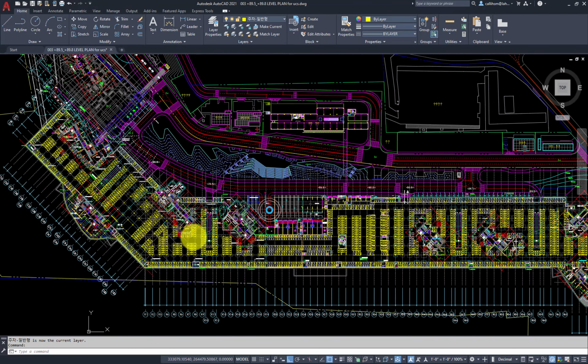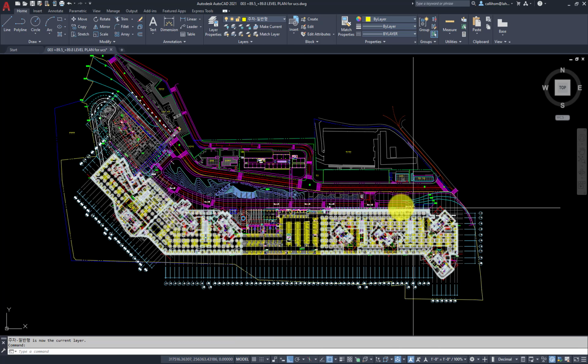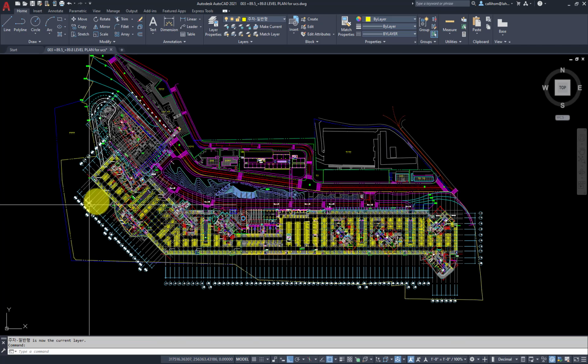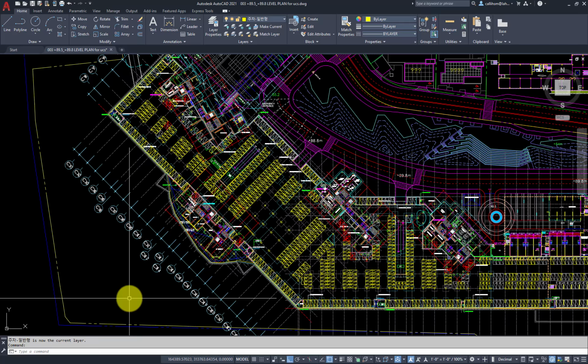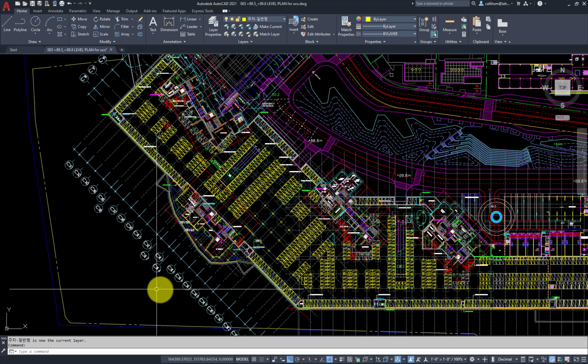And you can see that the majority of the site in this area across here is running left to right, or what we would call ortho, or aligned with the X and the Y axis. But this part of the project over here is working at a different angle. And a lot of times when we're working, we're using move commands or copy commands, or we're trying to draw lines, and we're using ortho, and we can really benefit when our X and Y axis, or our ortho, is aligned to the direction that we're working in.